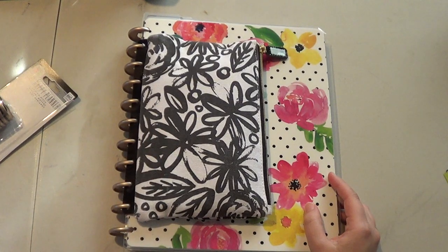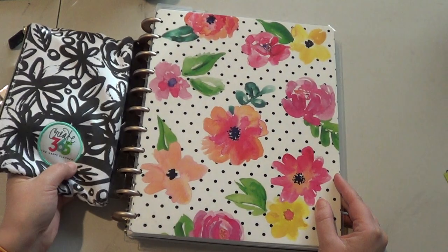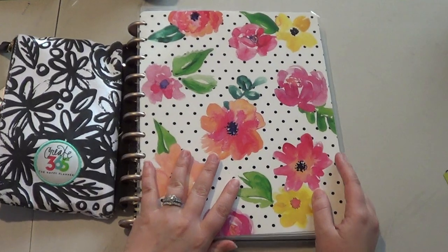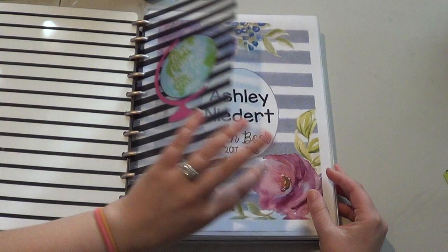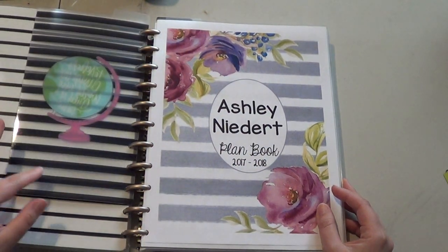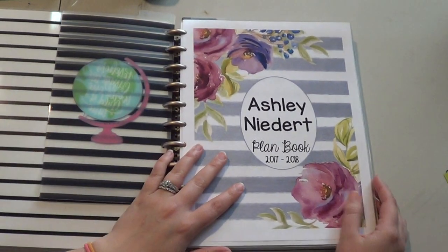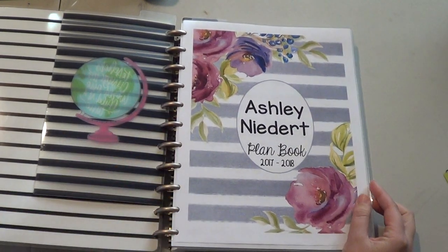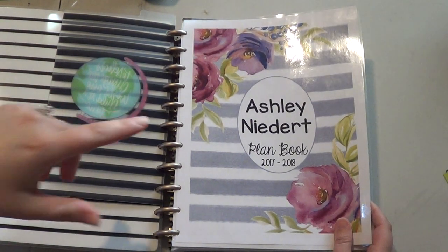It is compatible with Happy Planner stuff. So I did buy the Happy Planner pen case and I bought some Happy Planner covers that I did put on here as well. So I put this April Flowers one on there. And then I bought some of the teacher dashboard things too. I did buy some Happy Planner stuff to go with it but I didn't want the Happy Planner itself — I wanted it to be customized to my own liking. The One Stop Teacher Shop had all the different covers that you could pick from. I love flowers and I love purples and this one just really spoke to me, so this is the one that I picked.